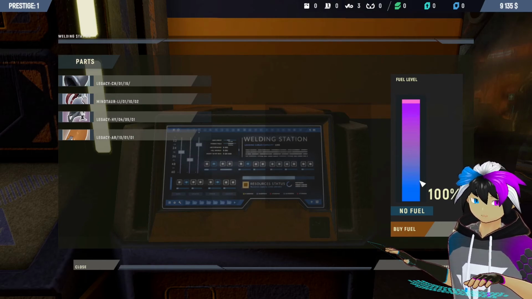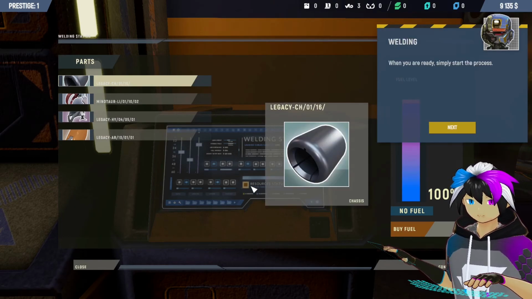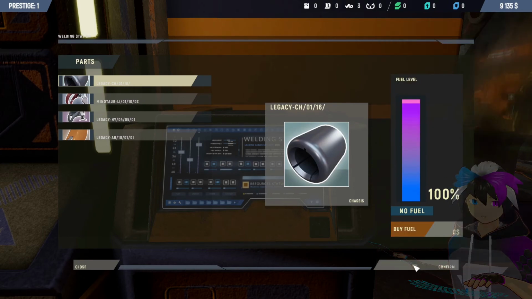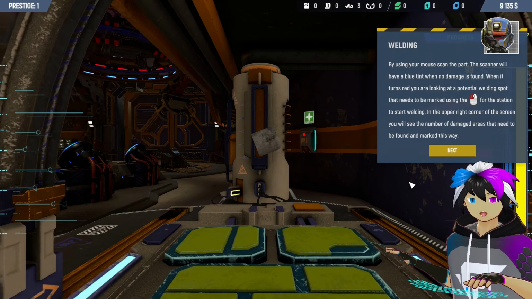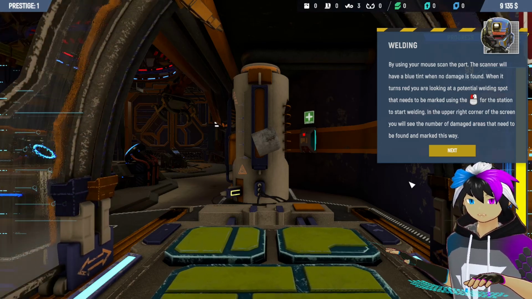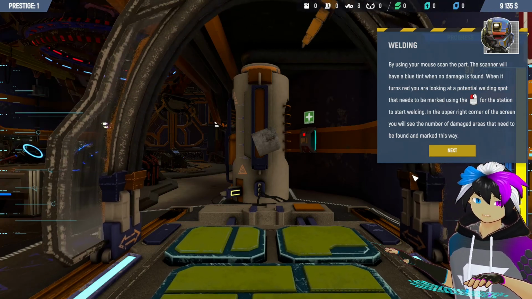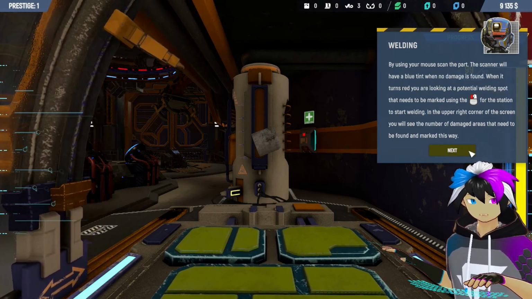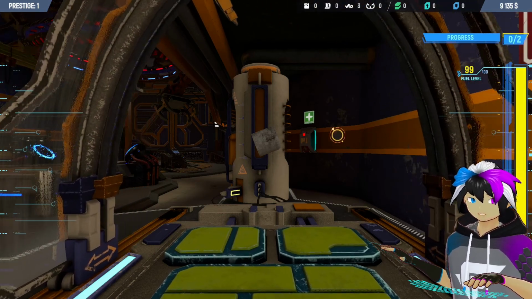Okay. Do they have their own fuel here? That's what I'm guessing, each station doesn't share the fuel. When you are ready, simply start the process. But oh no, not buy fuel, confirm. Okay, by using your mouse, scan the part. The scanner will have a blue tint when no damage is found. When it turns red, you are looking for a potential welding spot that needs to be marked using the left mouse button for the station to start welding. In the upper right corner of the screen, you'll see the number of damaged areas that need to be found and marked this way. Okay. You can freely rotate.